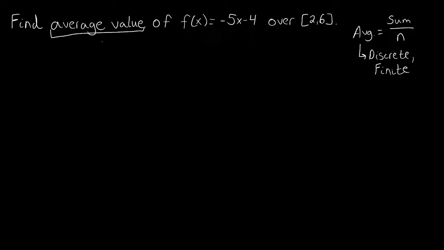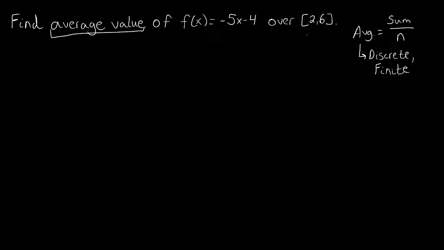So looking at this concept of average value of a function over an interval, this idea is somewhat going to persist, but it's going to be changed quite a bit, because when we deal with average values of a function over an interval, even an interval as small as 2 to 6, we have to think about all the numbers that are in between 2 and 6. There's a lot of numbers sitting inside of there, including 2, 6, 3, 4, and 5. There's a lot of numbers in between each of those numbers, and even more in between all the different spans.